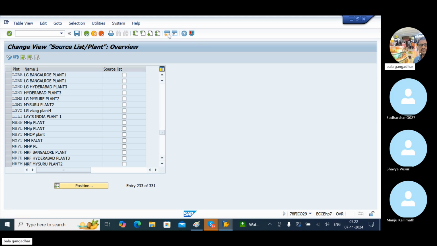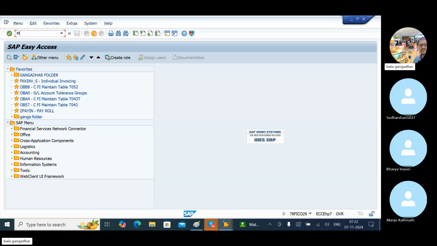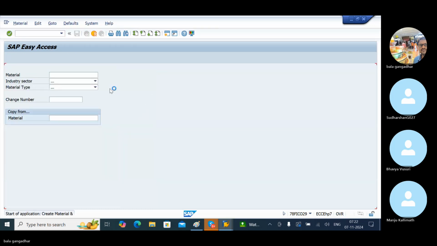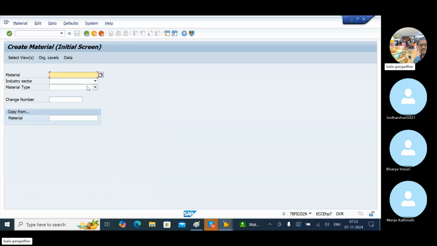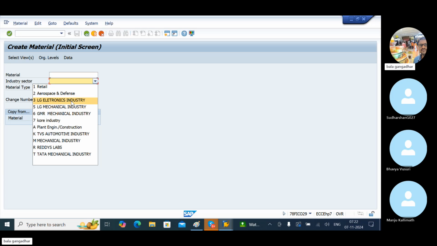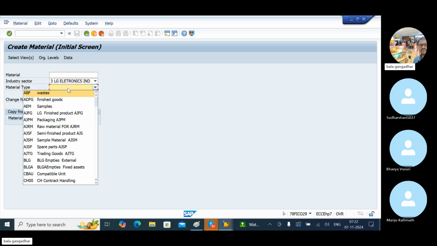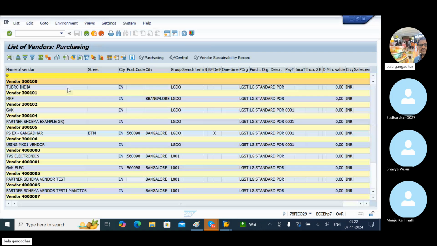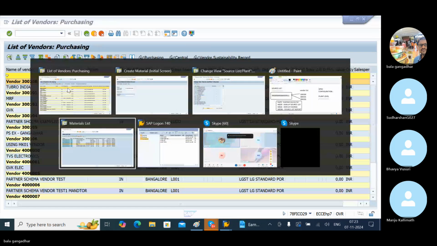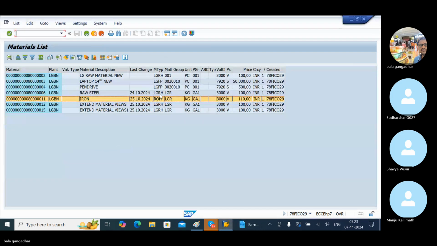Second step: I'll create a new material in MM01. I think the industry is electronics. Material type is LGRH, which we created, or ROH is also okay.